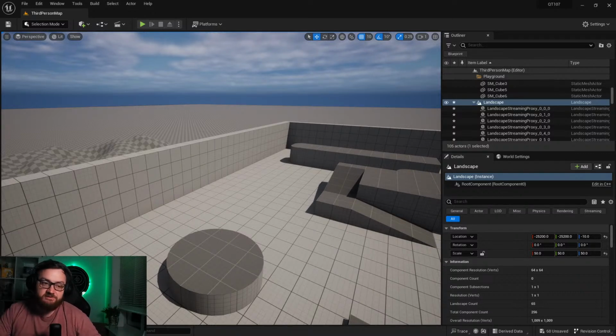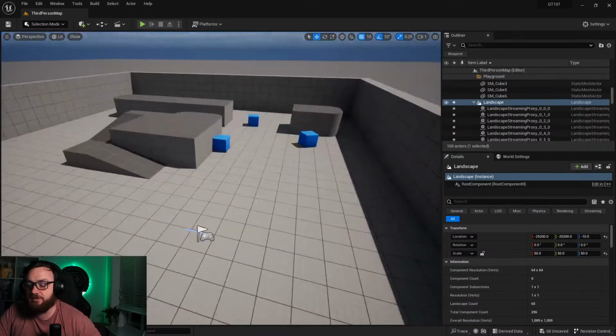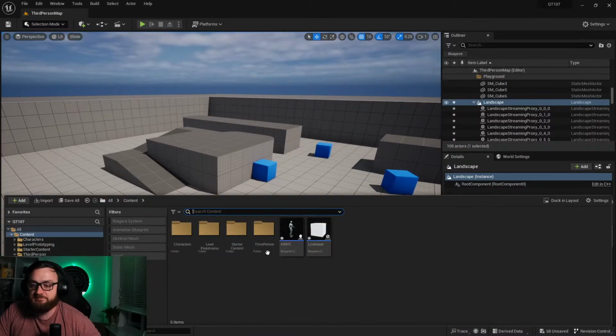Is it possible to make a dynamic, realistic tree chopping like Sons of the Forest using Chaos Destruction in Unreal Engine? Yeah, kind of. But there's another way you could do it. I'll show you the other way that people don't actually know too much about.